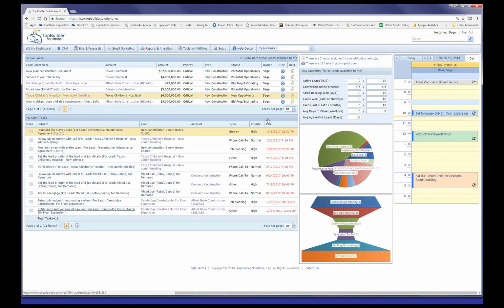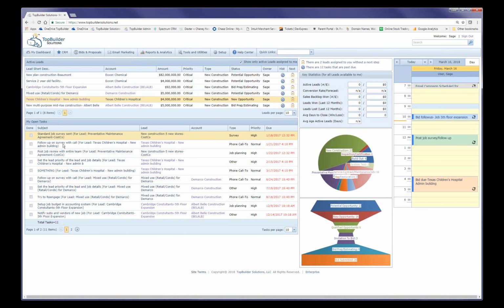Part of CRM as well is letting you know when you have new opportunities. I just want to make sure you know that is part of the workflow. So if a new opportunity comes in, your project managers or your estimators can be alerted to say, hey, you have a new job or new opportunity. It'll provide you with a link to all the details. It'll also tell you when the bid is due and all the details about the actual job, and that way you can take action. And then it'll also have on your dashboard due dates for bids.